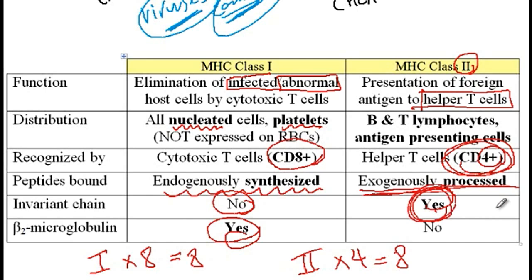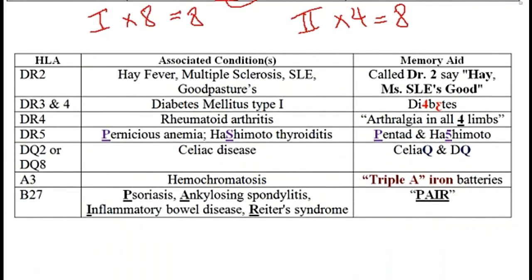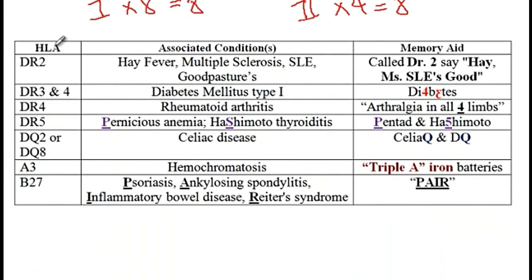Now, I would like you to know that the interaction of the T cell receptors and the peptides that are presented by the human leukocyte antigen are determining the autoimmune reaction in certain individuals. And so I would like you to memorize the association of the different HLA subtypes with the autoimmune disorders that are listed here. So you can use the mnemonic that I've provided here.